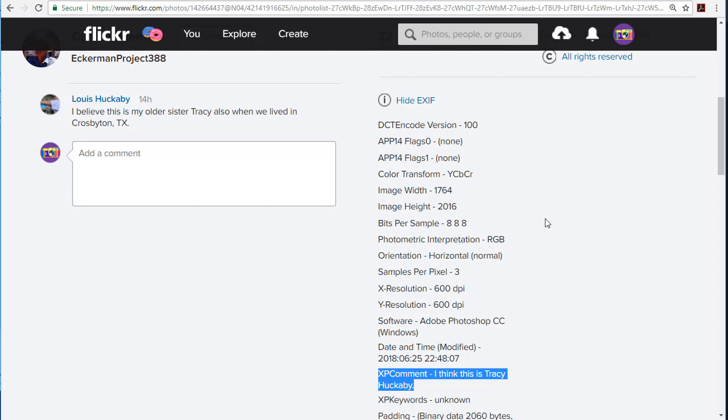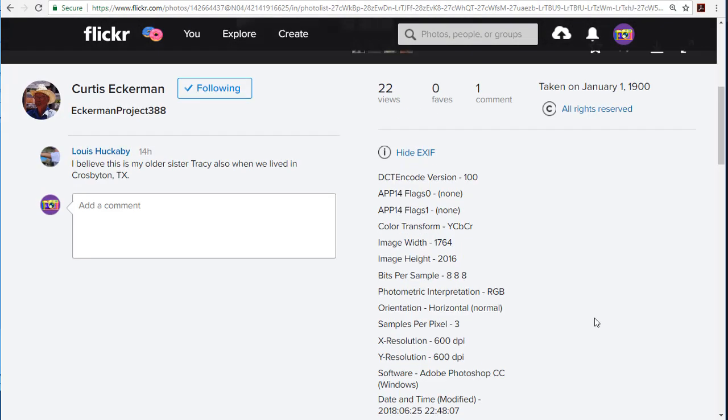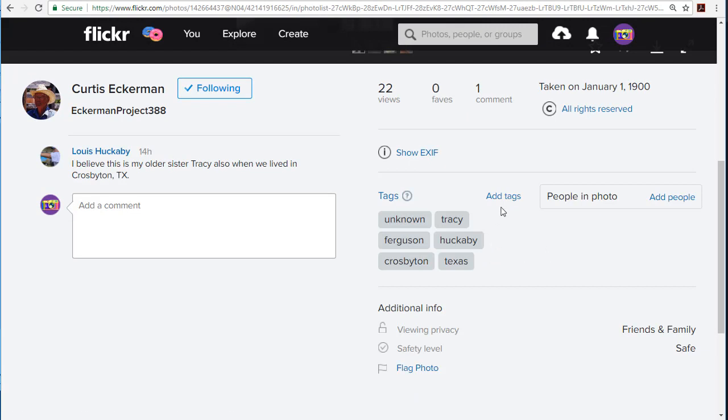It's based on where the photo was, the content of the photo, maybe other photos that were similar to it, my own recognition. So I've added notes not only in quotation for things that are written directly on the photo, but also anything that I noticed about the photo or things that I think about the photo. So I do have those notes there. So Sonny has confirmed that he thinks this is Tracy, and so I'm going to hide this now. What you can do is you can add tags. Now I've added Tracy and Huckabee. Now what I need to do is go in and remove the unknown, but you can add tags.